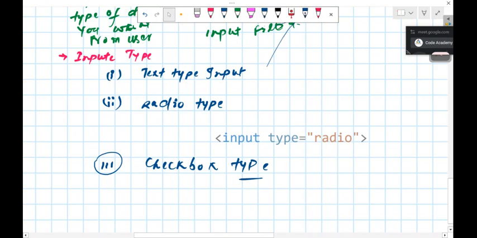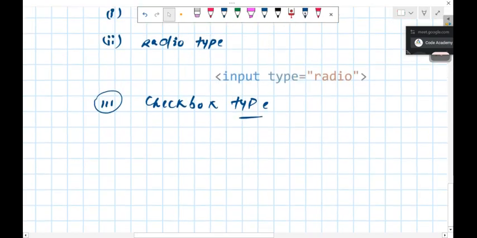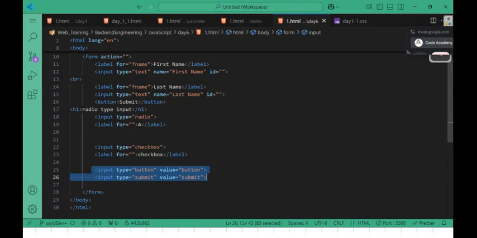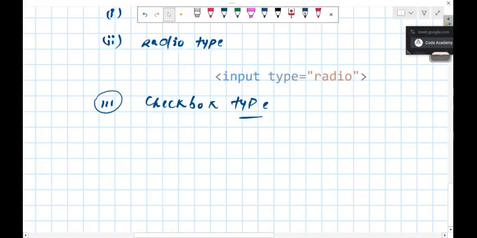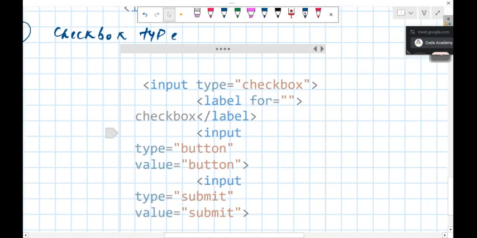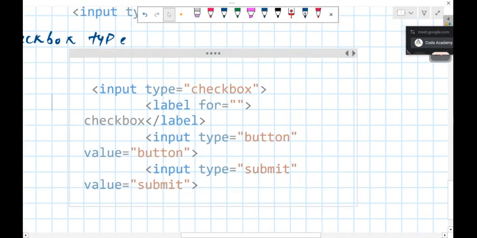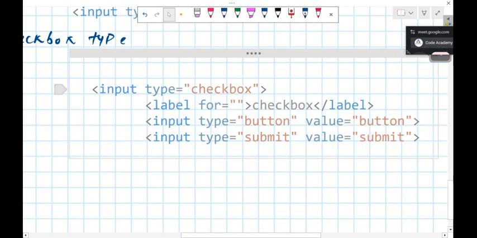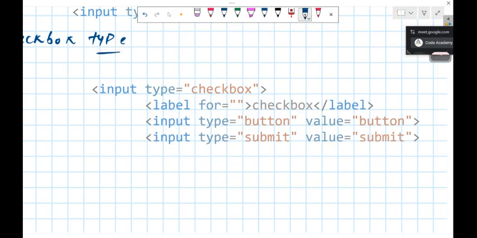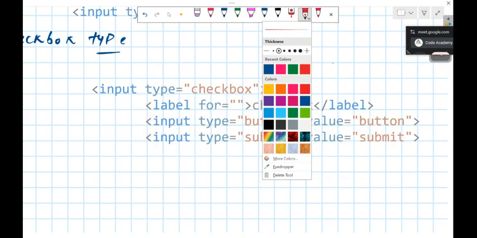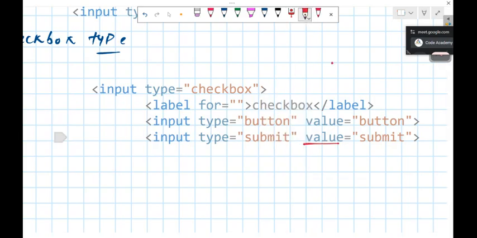We have one thing more. Wait, I'll check, copy this and come here, paste it. So here we have one thing more, called input type value. What is a value?